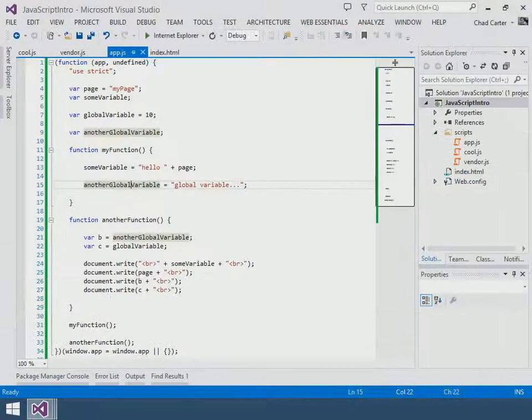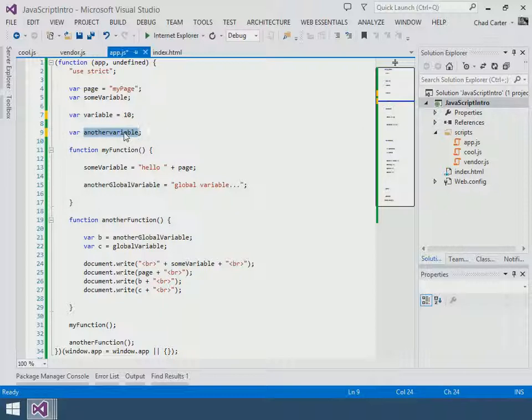So by us moving another global variable up here, what happens is when my function gets created, it says, okay, well, this is another global variable, and these are bad names. So really what we need to just do is call these just variable and another variable. Okay.